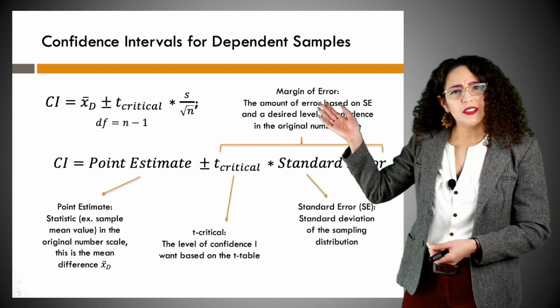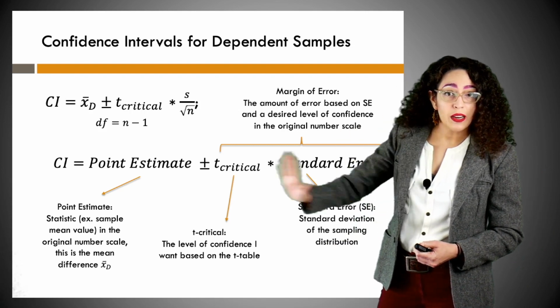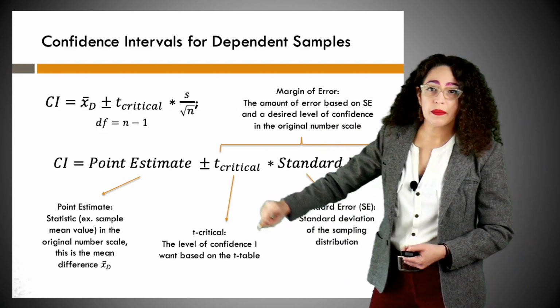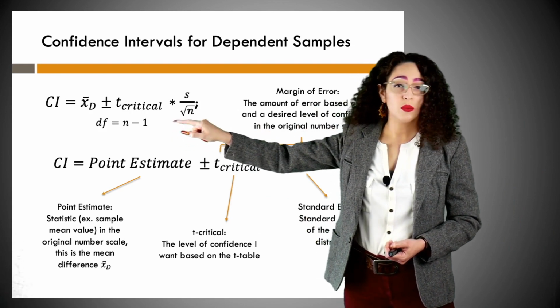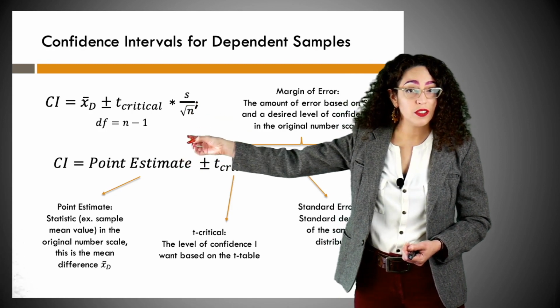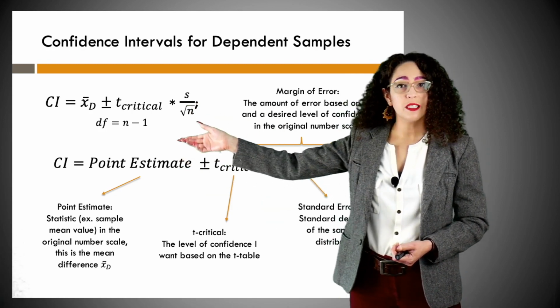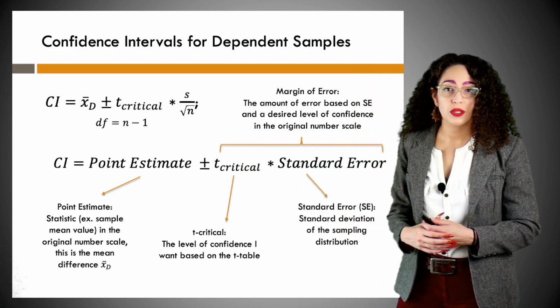Now let's make a confidence interval. Why not? For dependent samples now this time. Everything over here is going to be exactly the same. The only thing that keeps on changing is whatever we put for the point estimate. So for a one sample, we just put in our one sample. For independent samples, we put in the difference between the two samples. And now for dependent, we put in the average amount of difference between our two pre and post scores.